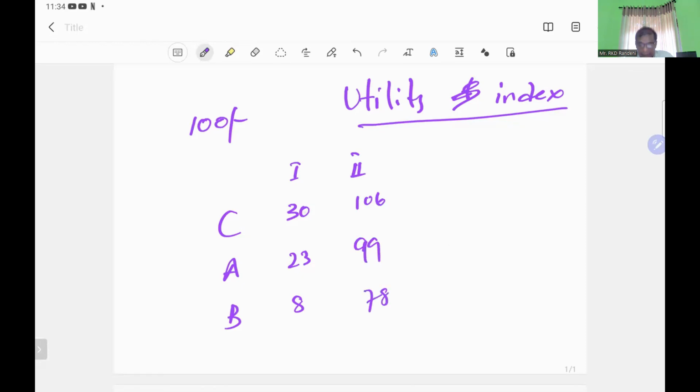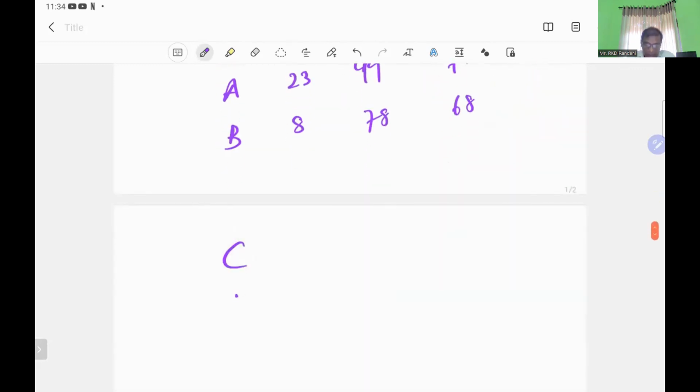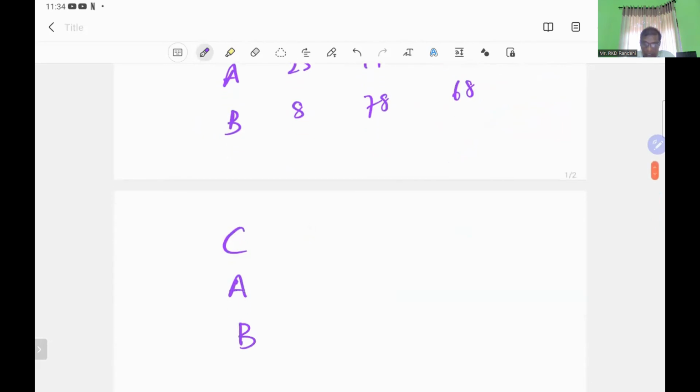There are two indexes explaining the same thing. He prefers C to A, he prefers A to B, like that. Same meaning. You can use any number, right? 78, 71, 68, explaining the same thing. But you can't use this type of numbers, like 1684. That is wrong. Careful, you can't use it.